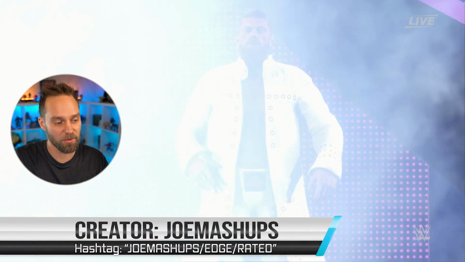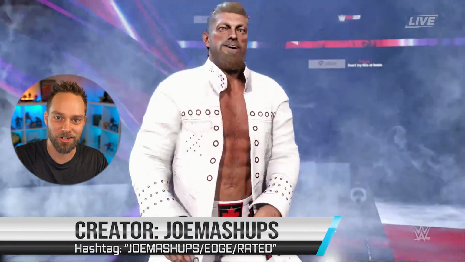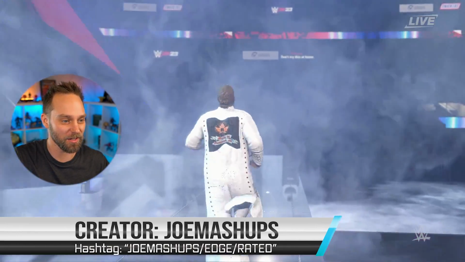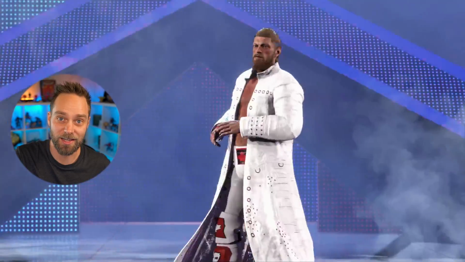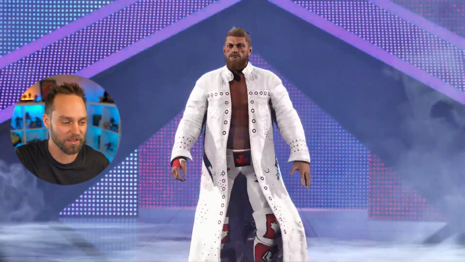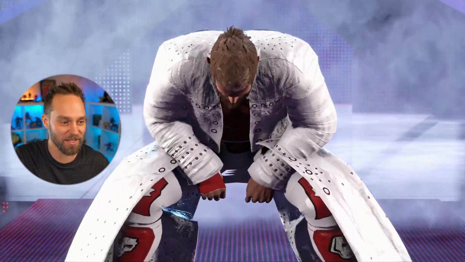And Joe continues on because he's got the Rated R Superstar Edge with his white Canadian gear. Shout out to my fellow Canadians out there. I love this attire. And he's got a little bit of the updated beard and the updated hair here. But that attire, that Canadian look, ooh, I really like this. So the hashtags are Joe Mashups, Edge, and Rated if you want to locate this one for Edge and set it as an in-game alt.